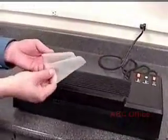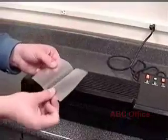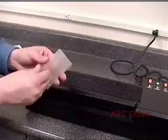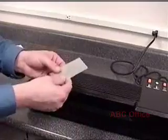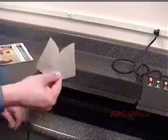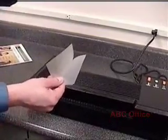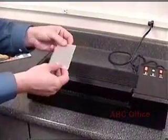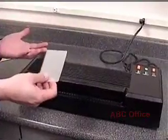When you look at a lamination pouch, it does open up much like a folder. This particular one is sealed on the long side. Sometimes you'll find lamination pouches that are sealed on the short side. Basically all you do is open it up, place the item you're laminating inside, and close it. Now the inside of the lamination pouch is glue — right now it's solidified, but as it runs through the machine and heats up, it will liquefy and stick to the item being laminated. The outside is just hard plastic. Some lamination pouches are made with different types of plastic, but in the end they all look about the same.